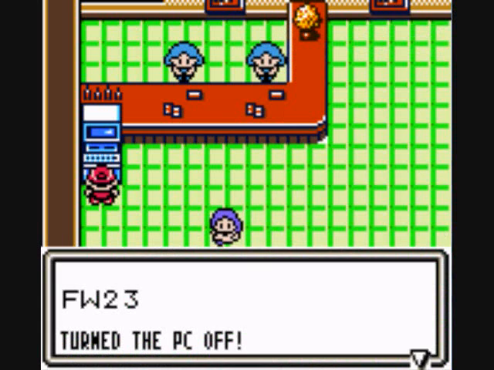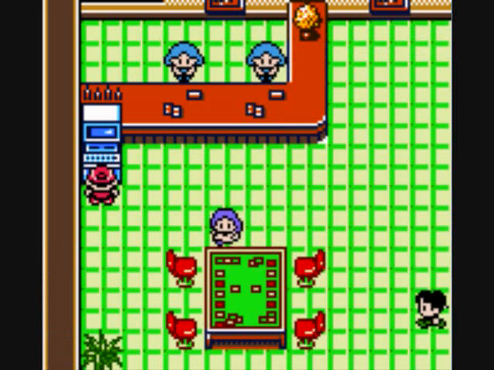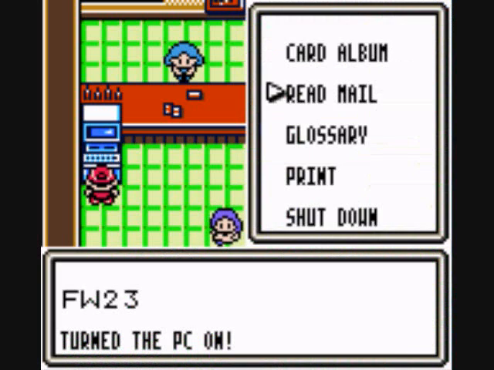So now, when I acquired the level 35 Electabuzz, I went back to the Lightning Club and traded it to the guy who wanted level 35 Electabuzz, and he gave me his level 20 Electabuzz. So that's awesome.